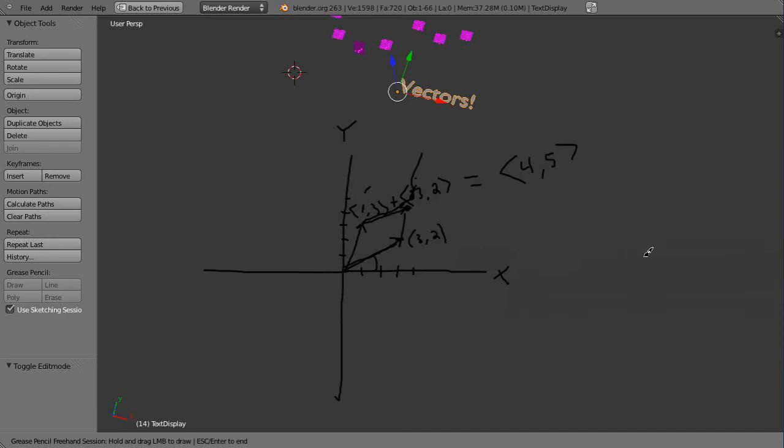But in some cases, which we will not do in this lesson because it gets a little more involved, you have a vector and your vector is specified by an angle.